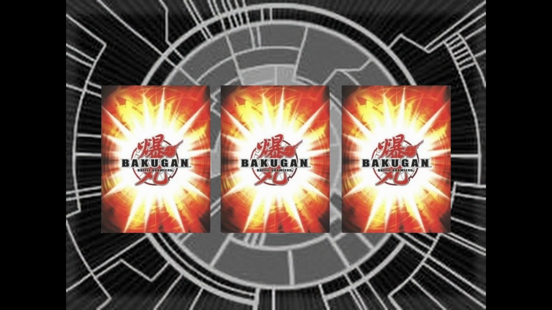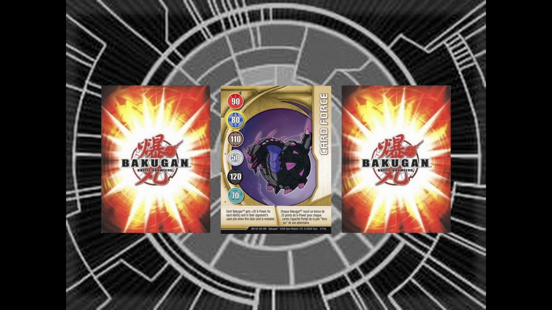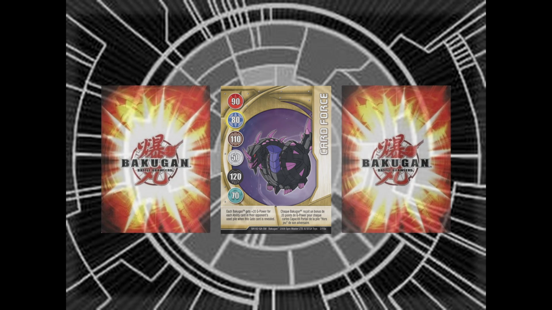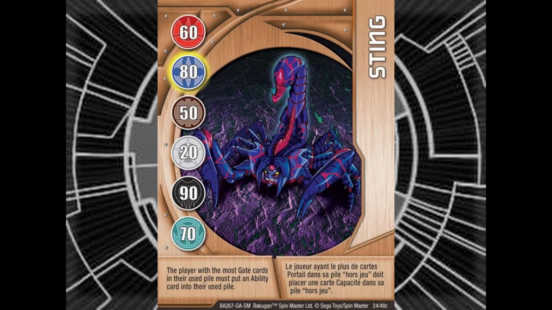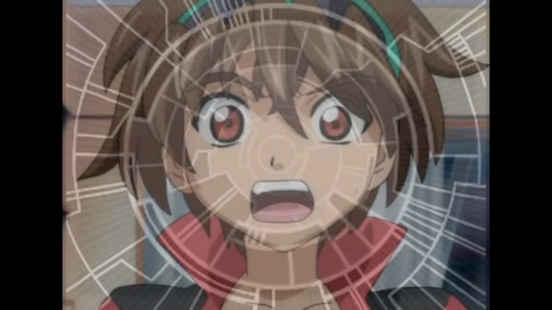Gold gate cards won't normally remove your enemy's brain function nearly as much as Copper, but this should be an exception. Card Force is a gold gate card with sizable bonus for Darkus, and an effect that punishes an overly aggressive opponent. If that sounds too situational, remember that we brought Sting to drain resources from our opponent, as well as a means of reducing gate card effectiveness to force our opponents to catch up to us with abilities, so this should be coming up quite frequently. Or, your opponent might just be playing Pyrus.